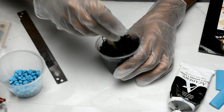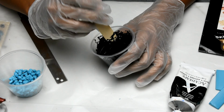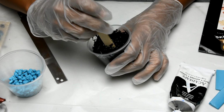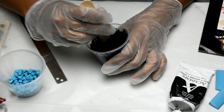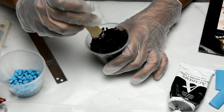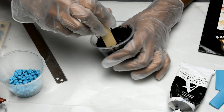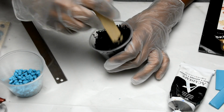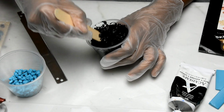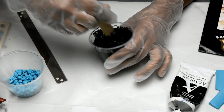This is actually my first polymer clay stone that I made because I just wasn't very interested in it. It's just a lot of process and the paint. I just don't want to get paint on my hands. But I was like, well, let's just try that. This turquoise is an easy one to make. It's not that complicated, you just have to use paint. But I was like, why not? Let's just give it a try. I just don't like the part where you have to sand. I don't like doing that. But yeah, why not? Give it a try.